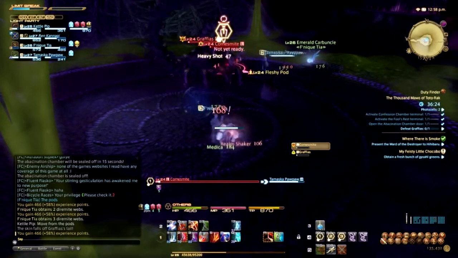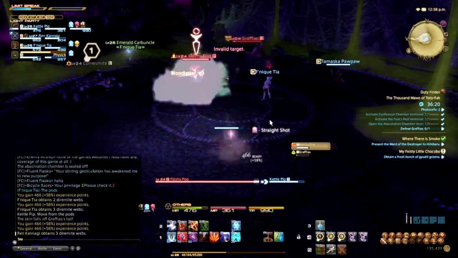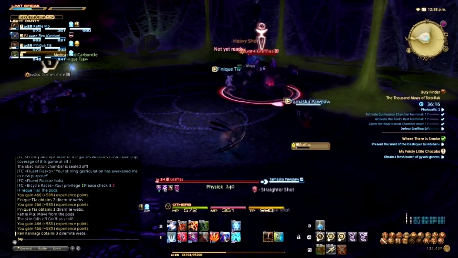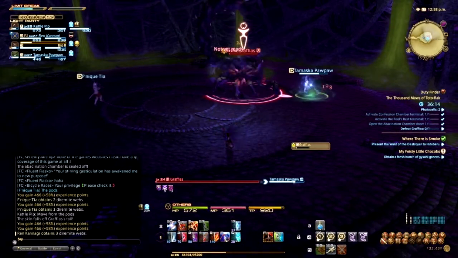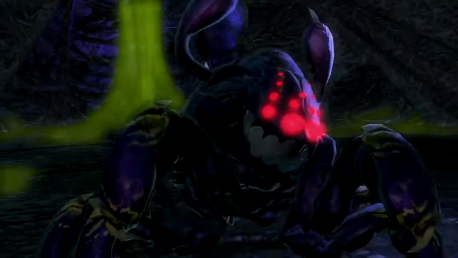So then we kill the other ad, because there's XP in it, and then finish off the boss. And a bit of a messy fight, but a scorpion boss thing deaded.